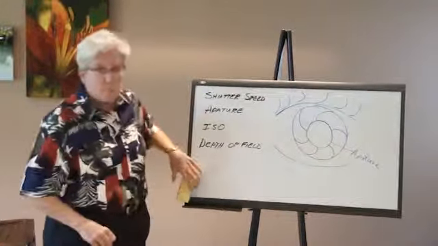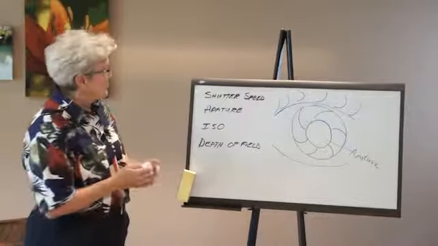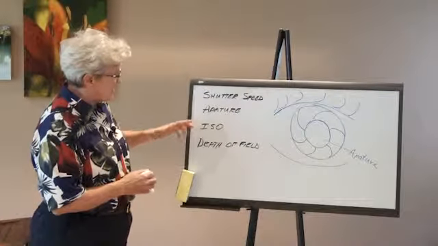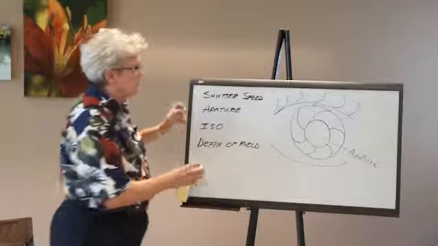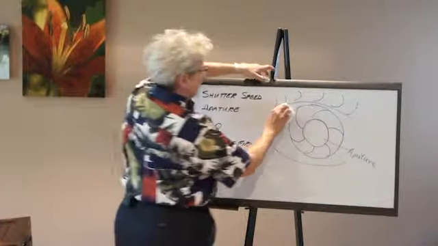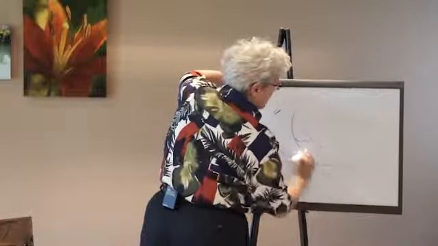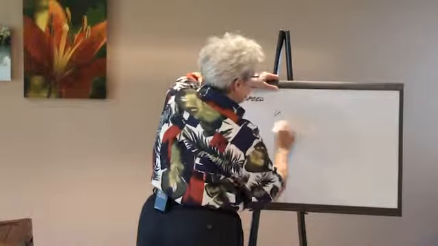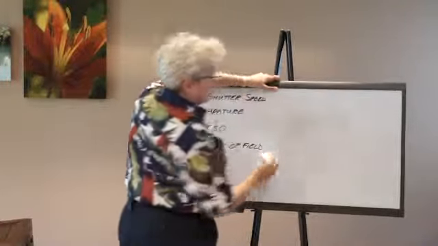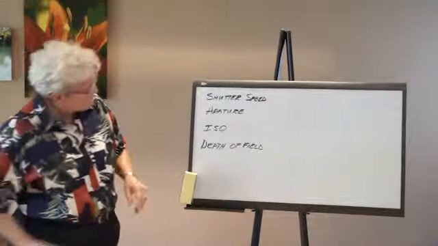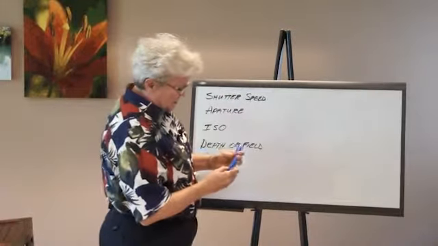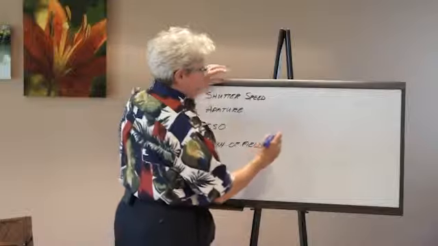So I think pretty much we've covered what aperture, what shutter speed is, and ISO. Now you see down here depth of field. You're going, what's that mean? Well, depth of field, let's erase this and see if we can draw something for you for depth of field. And what depth of field is, let's see if I can draw a scene here.